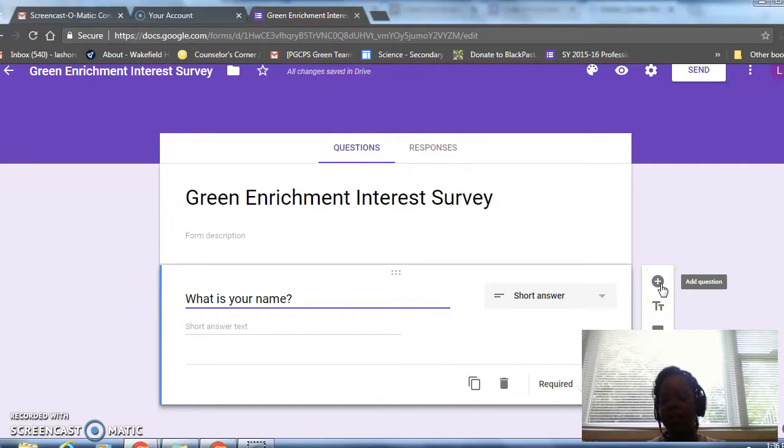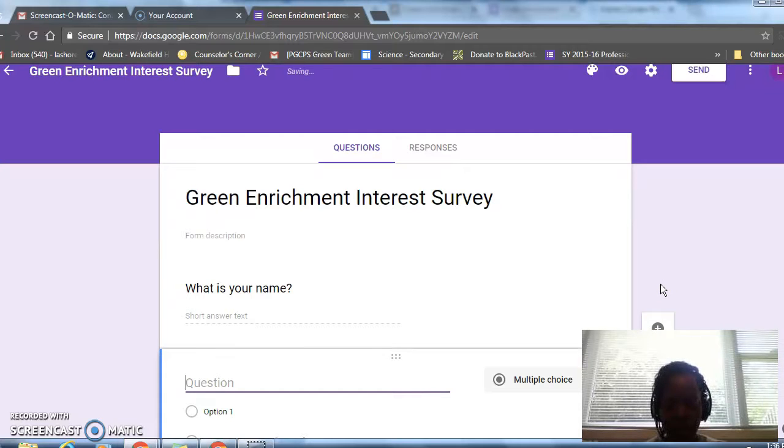And then over here it's like a toolbar. Okay, and so when I want to add the question, I just click on the plus sign, and then I'm going to ask them, because I want to know what is their classification. Are they freshman, sophomore, junior, or senior?